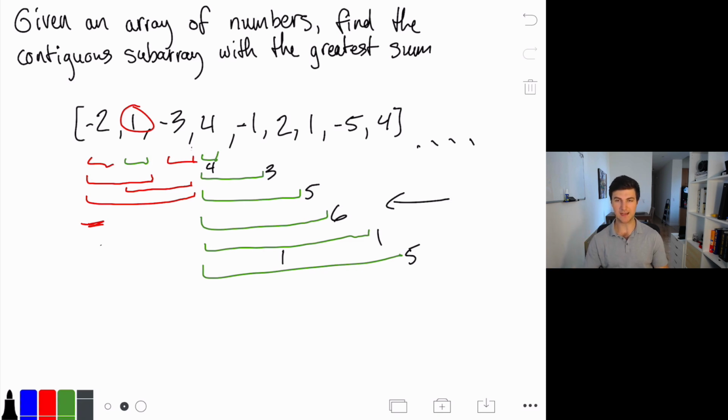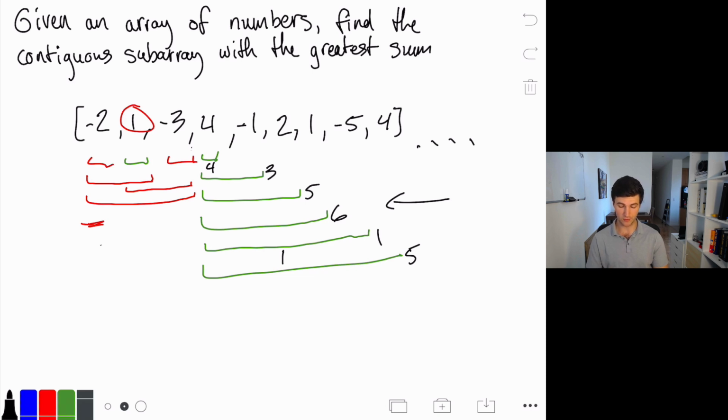And so what does this actually mean? Because I'm talking very hypothetically here, and I want you to understand how this is actually going to translate into code. Basically, every time this prefix is negative, we're going to exclude the prefix and start from 0, essentially. And so the way that we can compute this is actually very, very simple. It might look complicated here, but it's super, super simple.